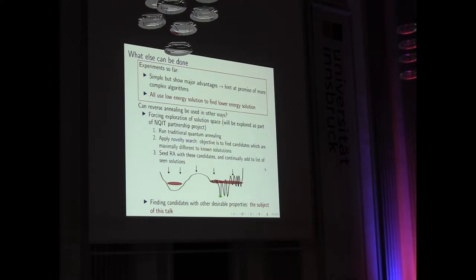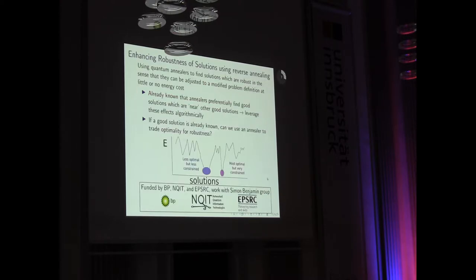The idea I will talk about here is actually finding candidates with other desirable properties, which is the robustness I alluded to at the beginning. So, what's the basic idea here? Well, if you have an energy landscape picture, you can imagine you have these sort of narrow, my most optimal single local minimum or global minimum is right here, very narrow. But maybe if I have something that's a little more energy but less constrained, as in I could tweak the answer a bit, that might actually be desirable in many cases. Maybe I have constraints that I couldn't encode. Maybe I have something where I actually will want to have to change my solution on the fly. Maybe I don't actually know my problem specifically. So we're going to be looking at how you might use the reverse annealing feature combined with known behaviors of annealers to try to find this solution from this solution.